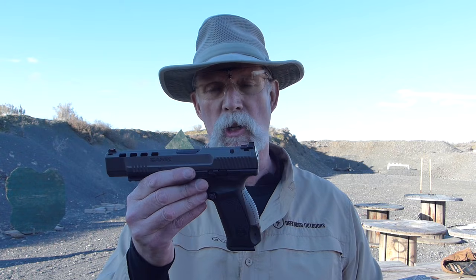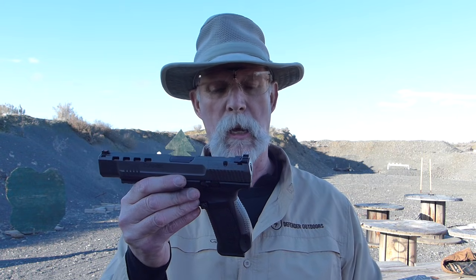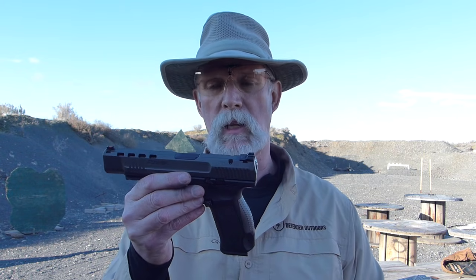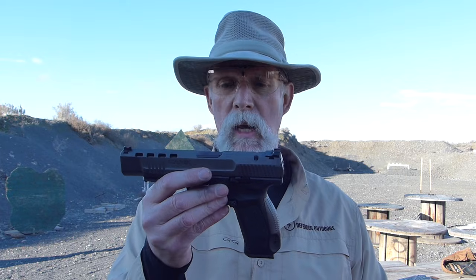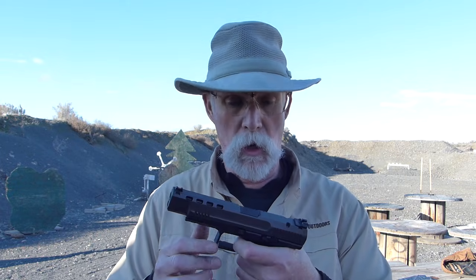A couple of the guys shot it today, so I know we got a little over 300 rounds through it today. Again, no malfunctions, no hint of malfunctions. It just runs. It comes with a couple of extended magazines, like the old 19 rounds. This could be a good gun for production. Excellent gun for three gun. Again, sight radius, good trigger, works good.